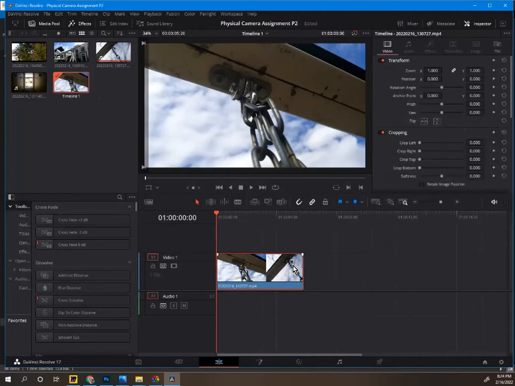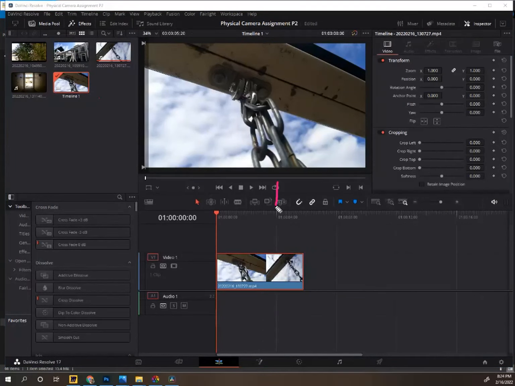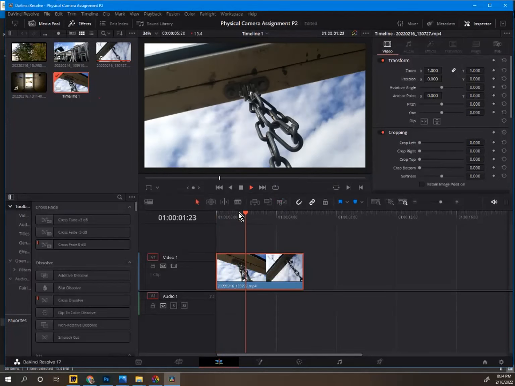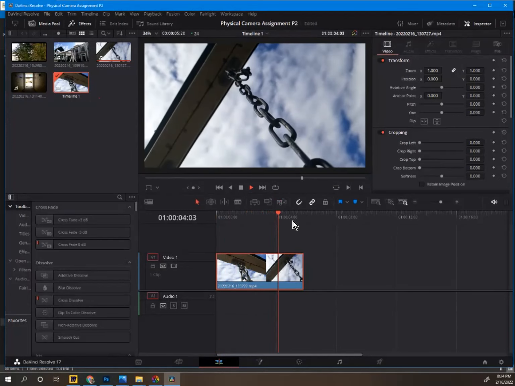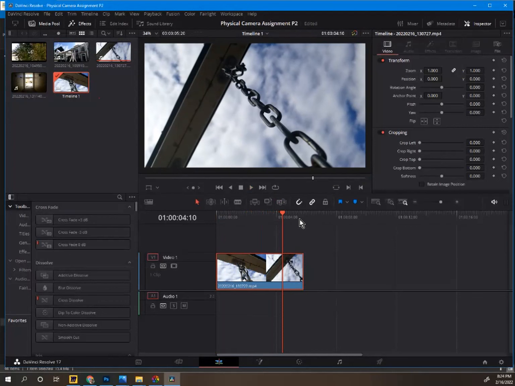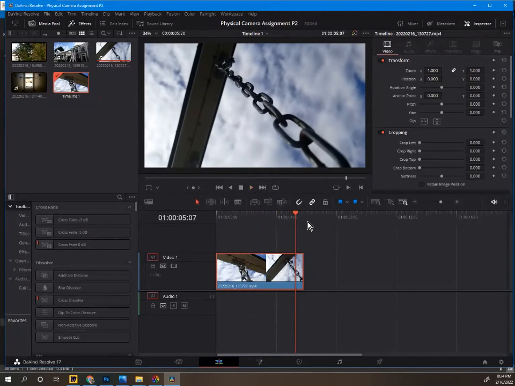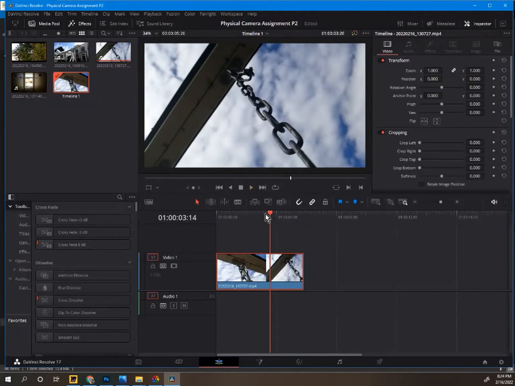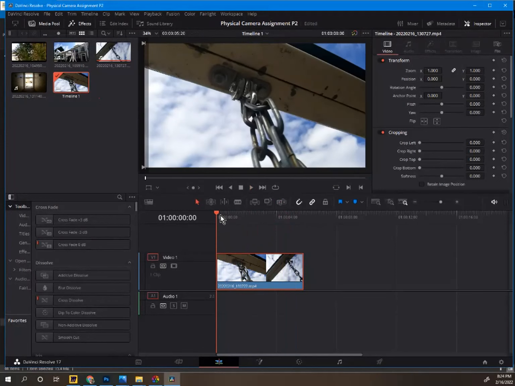And this represents the time that the footage will take. So you can kind of see my time bars up here. So this is 1 minute, am I right? No, that's not 1 minute. That's 1 second. Are these minutes or ticks? Let's see. Right, this is 4 seconds actually, right? So 5 seconds is about here. So this video is almost about 5 seconds long. Now it's a little shaky.